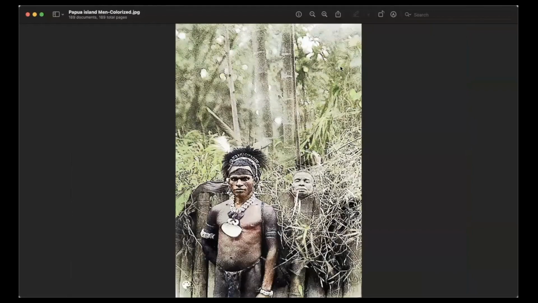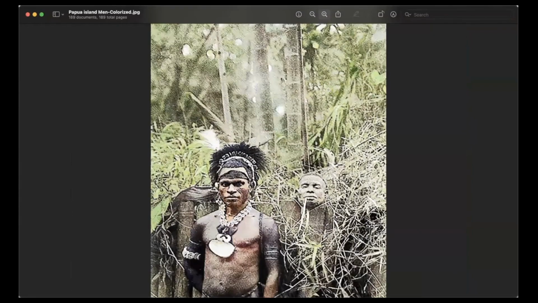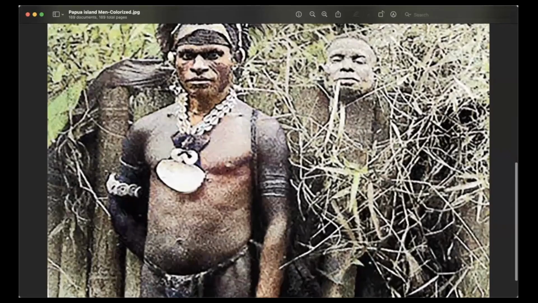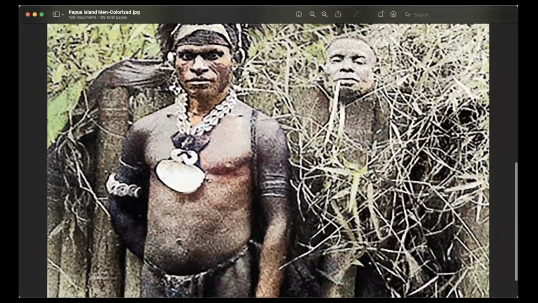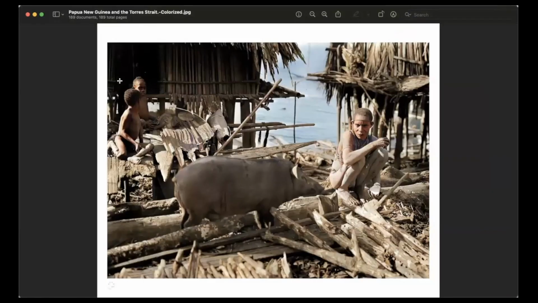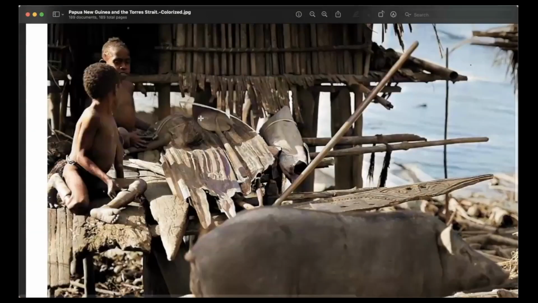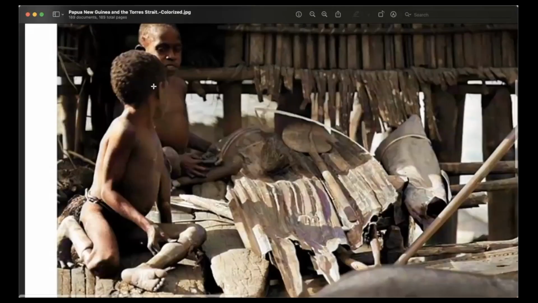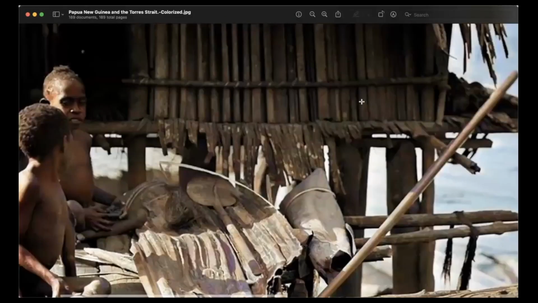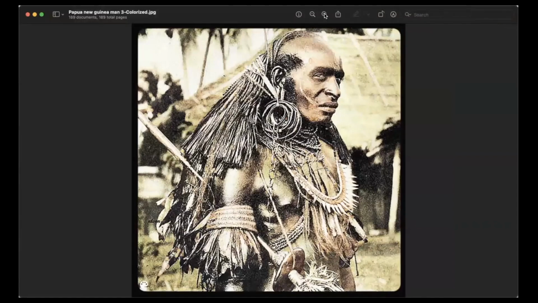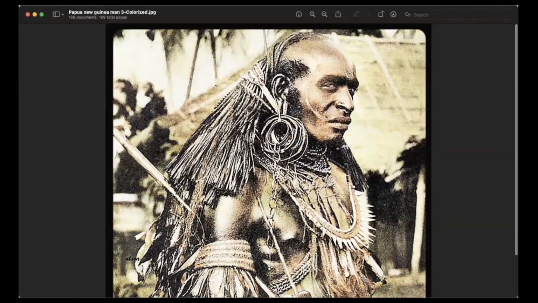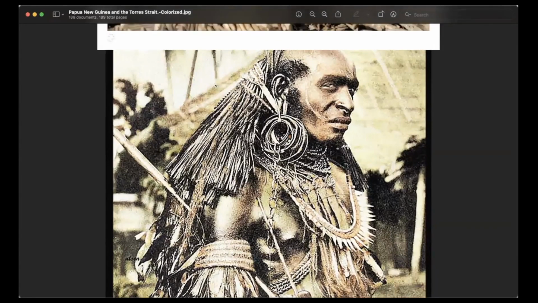Here's some more Papua Island men, Papua. And what's interesting about this is that it looks like he actually has a head here. Knowing that there were headhunters, possibly that might likely be a head right there. It says in the Torres Strait. You can see Swarti. Let me zoom into the children right here so you guys can see. These are the children. Again, these ain't Africans. These are Papua New Guineans, indigenous people. They've been there thousands and thousands of years. Another Papua New Guinea man. This is a very cool picture. Have a clear perspective. Use your senses, right? Not everybody that looks like this person is coming out of Africa.